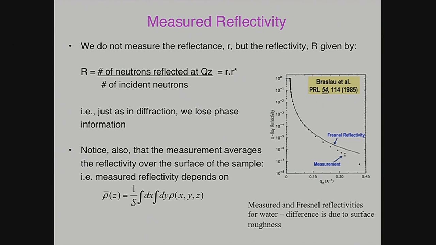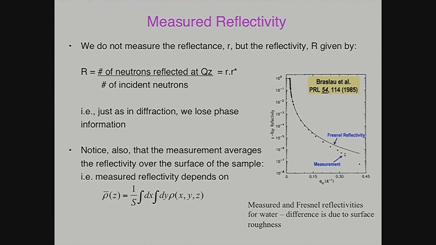Here's a measurement of the reflectivity of, I think it's water, isn't it? Water. So what does reflectivity look like? If you measure the reflectivity of, let's say, water with X-rays rather than neutrons, which you could also do with neutrons, the reflectivity is 1. That means all of the X-rays incident on the sample are reflected back for angles below the critical angle. So this is the critical reflection region, the total reflection in that region.